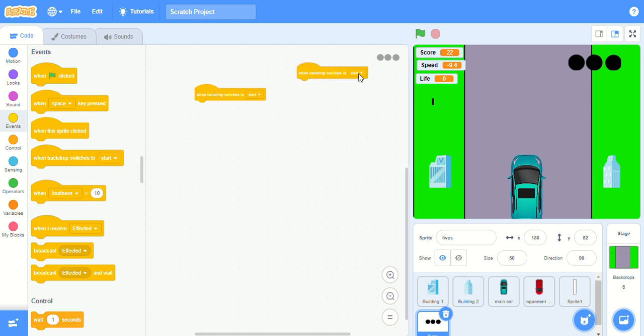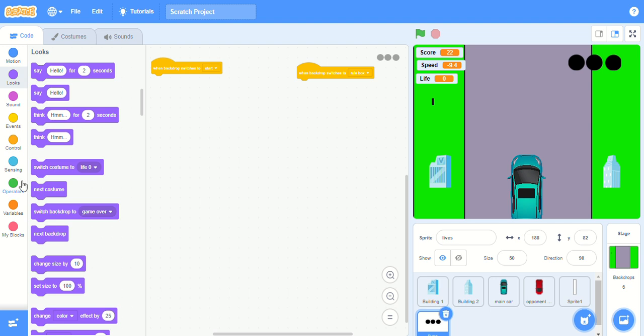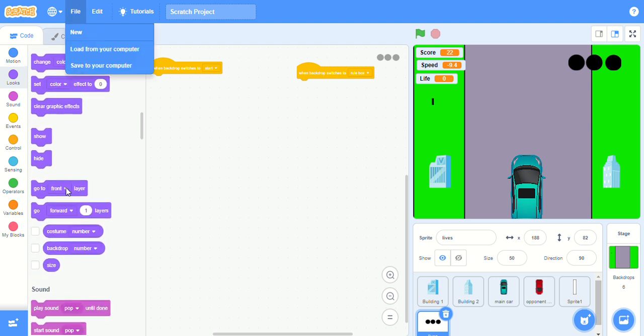When backdrop switches to rule box, okay, show. Okay, we need 2 blocks like show and hide again. Show, we need to put it right here. Hide right here. I think I need to zoom in a bit.